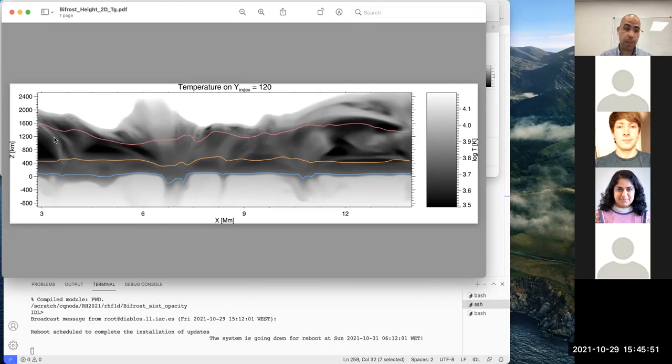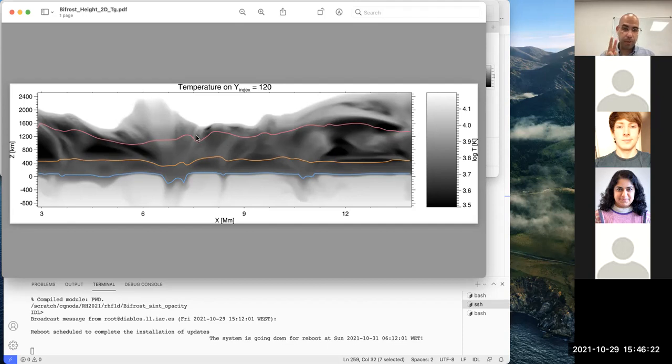Okay, and then we have the red line, that is the line core. It forms much higher, around 1,500 kilometers. It drops in some cases, but in other cases, for example in this case, temperature is much lower than the surrounding. It goes up again. So then you expect large variations, maybe 500 kilometers variation of the height where the optical depth is unity for the line core of the calcium 8542 line.